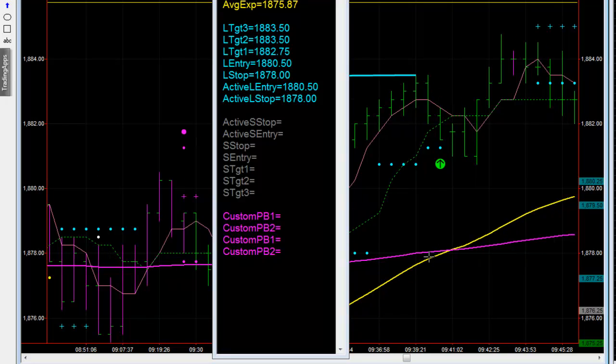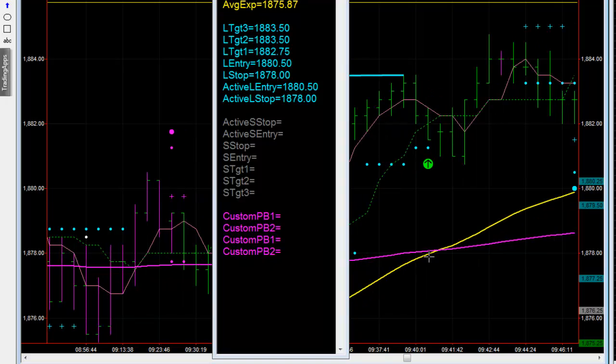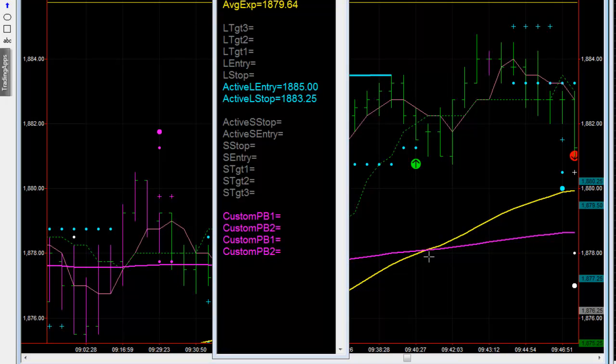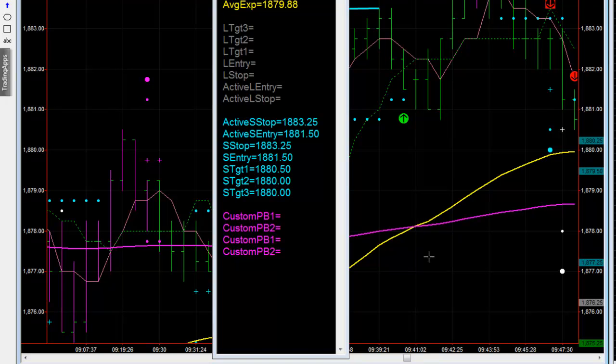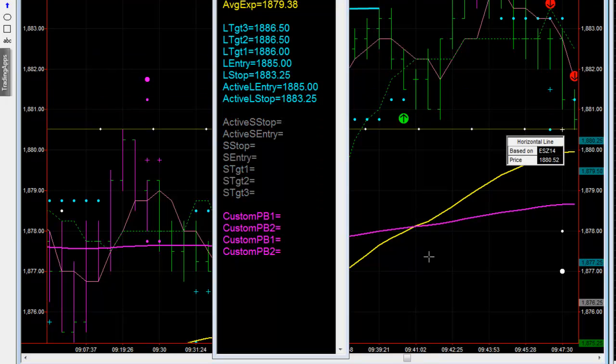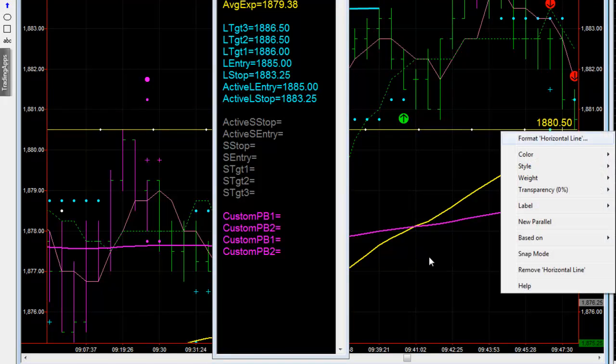You get a long setup. Does it trigger in? Nope. Now you get a short setup. So this short setup right here does trigger in. We're trying to get down to this, our money management right here, right? Because this was an interesting one. That's why I think I wanted to show that.